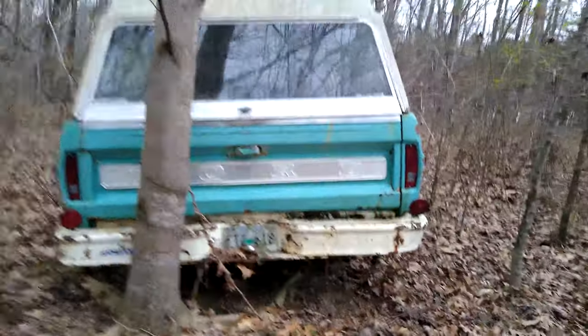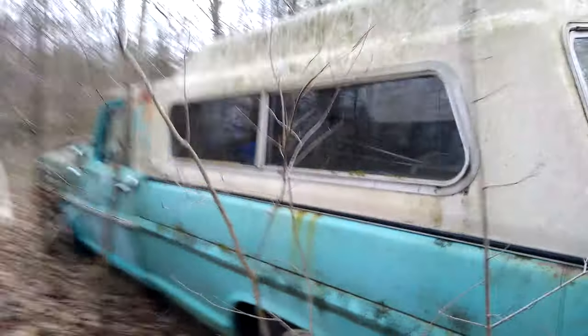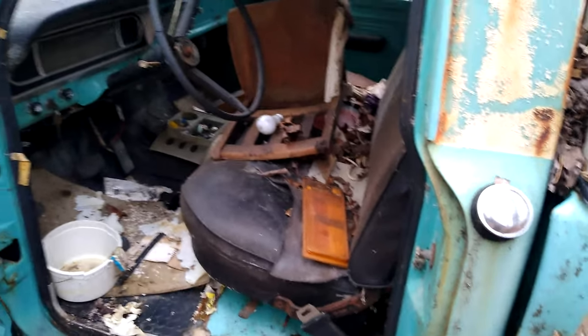It's got some weird exhaust pipes. I have not seen these exhaust pipes before. Look at those. There's four over here, four over there. Looks really weird underneath. See that? Got some trim inside. Looks like a gauge cluster, maybe. It's already got the gauges inside. The inside's pretty decent. Doors open so smooth. Smooth as eggs.